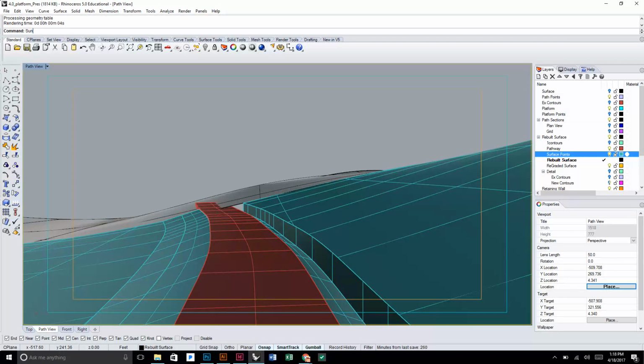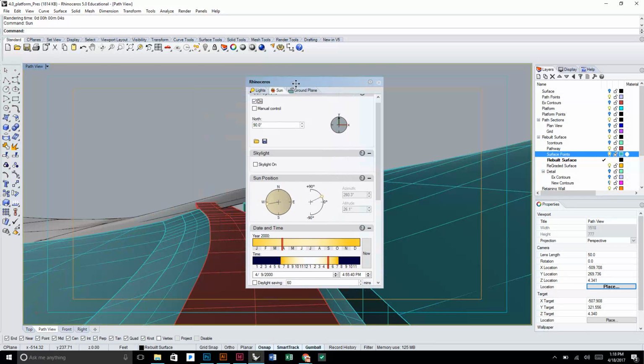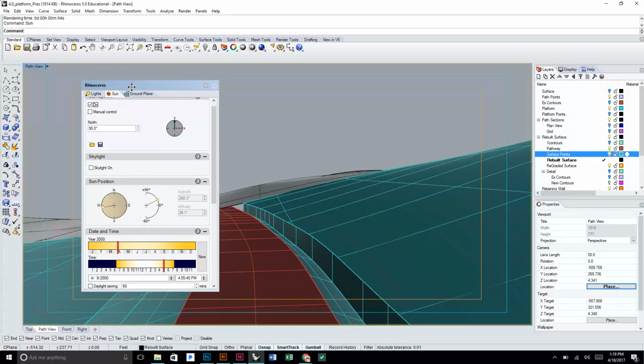So now I'm going to go to sun. I'm going to turn the sun on. And this is going to be really important for you to decide when this person is actually experiencing this landscape. Sometimes it's good to find your photos first, see what those light settings are, and then recreate those or try to match them in Rhino. I'm going to go for more of that kind of early morning light quality.